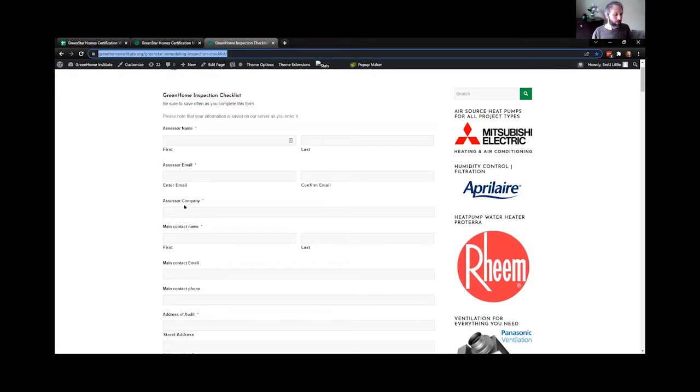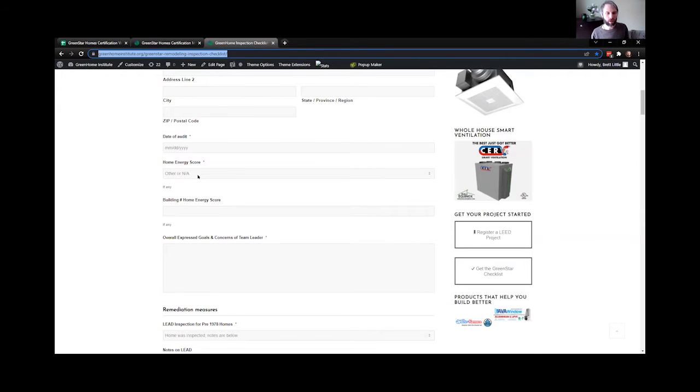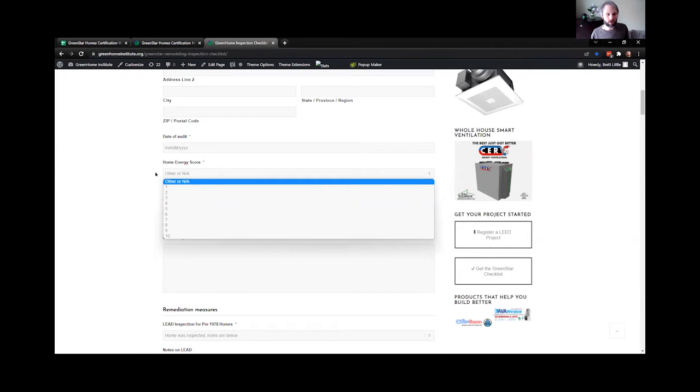You could use a napkin for all I care and write it down on the napkin and just take a photo of it. We just build these so you have something, and then it has the information we need, and it's all there, and there's no guesswork. But it's totally up to you to use whatever you like and your assessor likes. So this is all open source. It's got opportunity to input home energy score information.